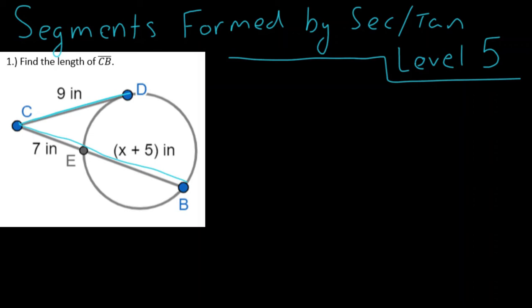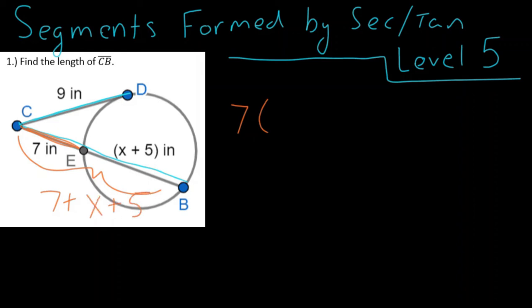Now let me switch to a nice red or UT burnt orange color. Now let's review our rules for secants. We know that secant is always the outside segment times the whole thing. In this case, we know what the outside segment is, so let me write that there. It'll be 7 times. However, this is where these get a little bit tricky. When we're talking about the whole thing, what we really have is this. We have 7, the outside piece, plus the inside piece, which is x plus 5.